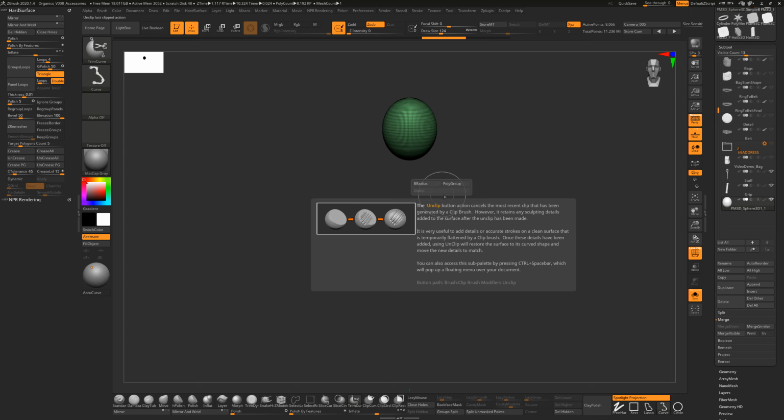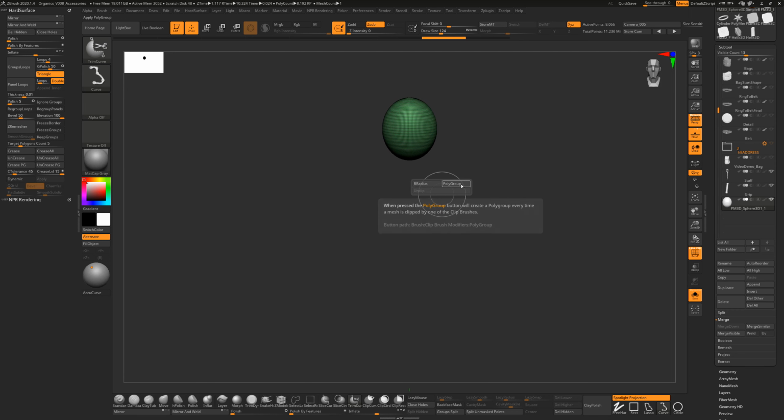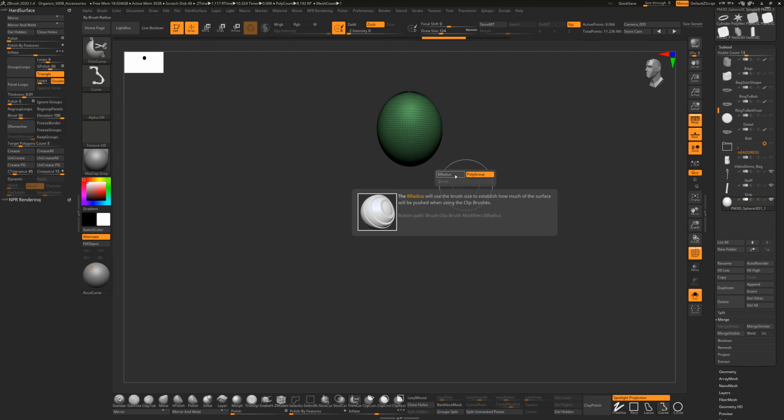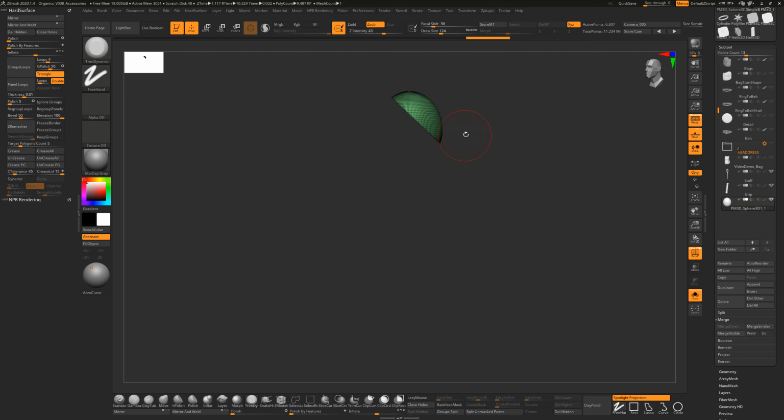Now if we hold Control and Shift and then right click, you get this option to do a polygroup. Again, the tool works with Control Shift, you drag it out, it'll slice this way. I just added the modifier to it where I can hold Control and Shift and then right click and turn on polygroup. Now if we do that, it will trim away, but it also turns it into a polygroup, which is kind of cool. The other option is, if you hold Control and Shift and right click, there's a brush radius option as well, and it'll trim based off of the brush radius and just give you a slice like that. So I don't know how helpful that is, but I can take that off. So those are all the options for that.